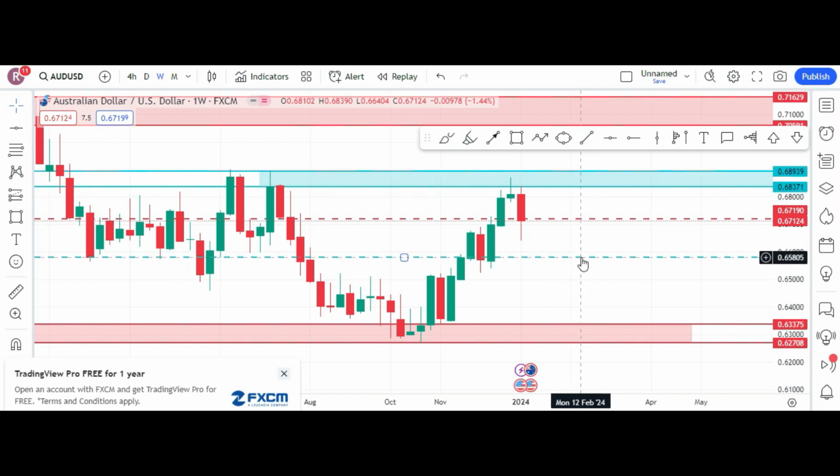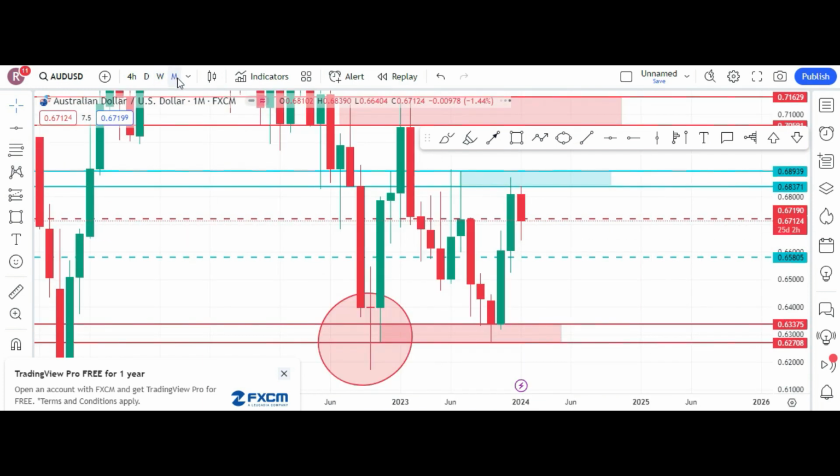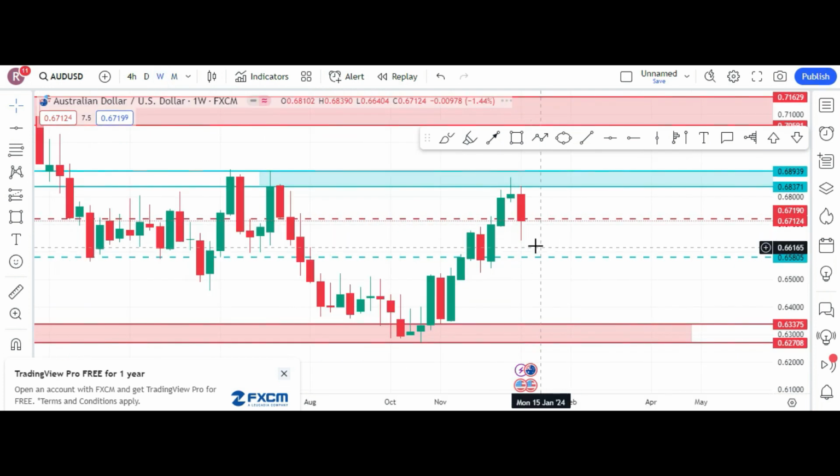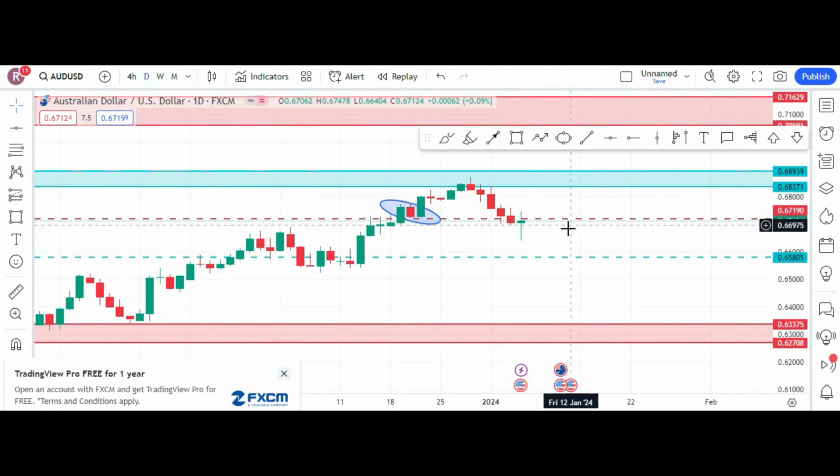So the price, the 50% is here, but it is stopped here. So in monthly, there is no point to stop here, no double bottom, nothing like that. In weekly, there is nothing. We have a red and green, but we need a green here to make it officially declared a double bottom in weekly.